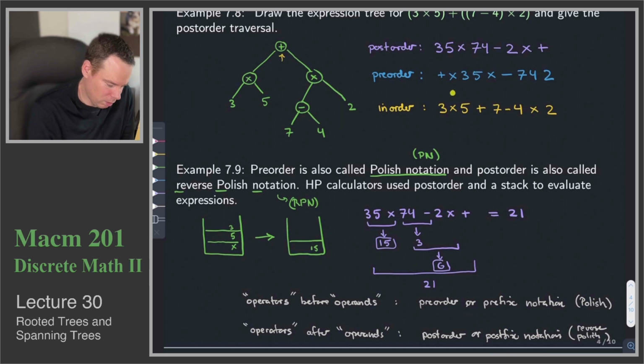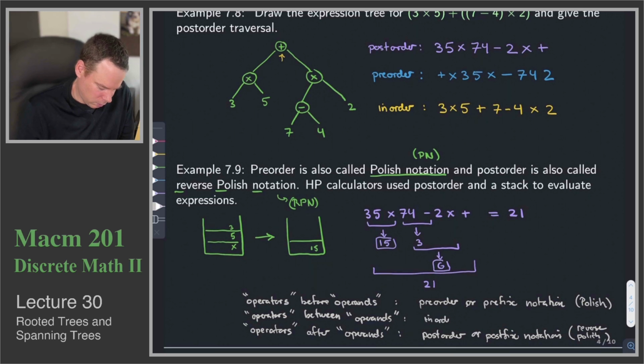Now, what about the case where the operator is between the operands, which is our usual notation, the one we use anywhere we've been writing mathematics out, doing algebra or arithmetic? We always seem to use the in-order notation. So this is by putting the operators between the operands. And that's known as in-order or infix notation. And that's our standard one we use when writing things out.